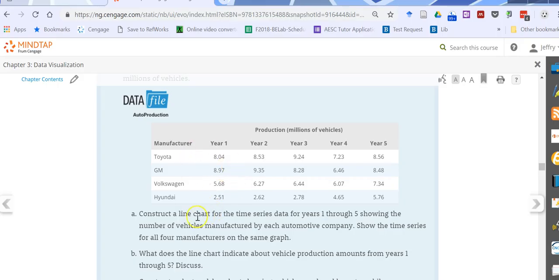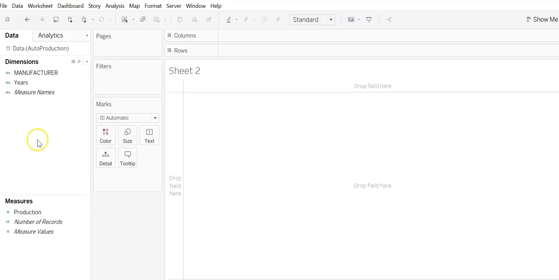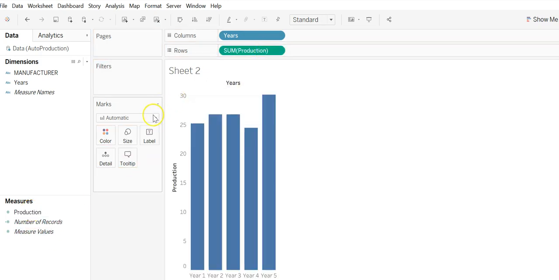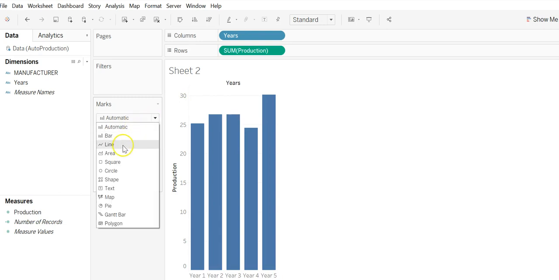In part A, we have to create a line chart for all these years, years 1 through 5, and then we have to have the manufacturers on the same graph. So essentially what we do is we can move years to columns, and then we can move production to rows, and we can transform this into a line.